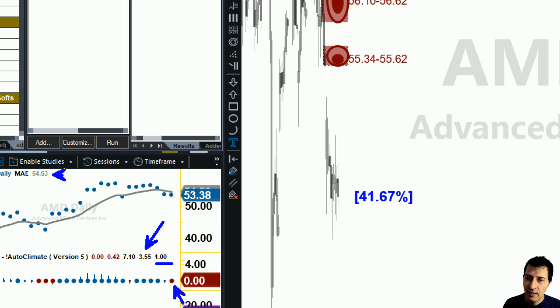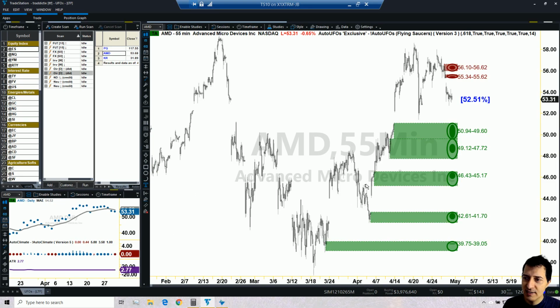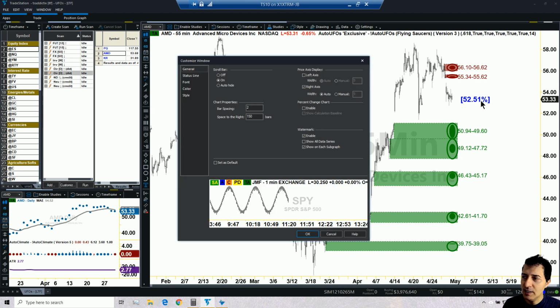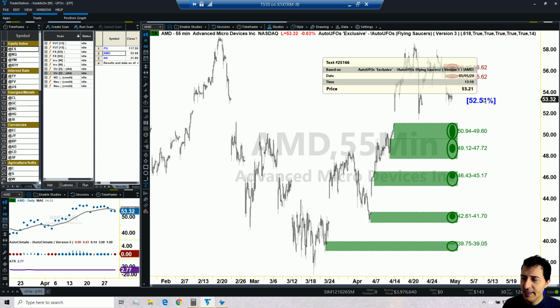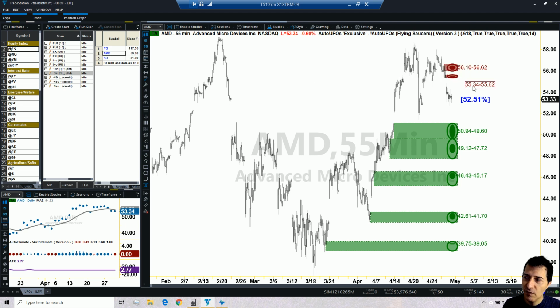Okay, the average price is 54.53. So we'd like to find UFOs around that price. That one is too high. 55 is too high. We're looking more at 54s. Okay, so let's take a look at what's available on the chart right now. So probabilities are good. Okay, using regular trading hours data, 52% is certainly above 50. Unfortunately, that UFO is not lining up with the EMA, so it doesn't work.